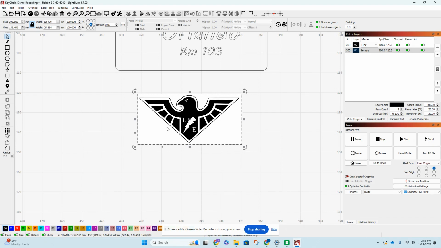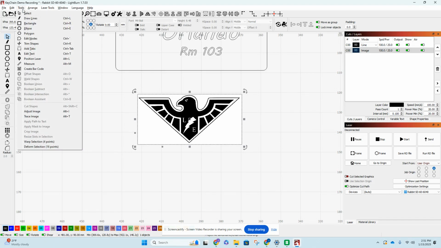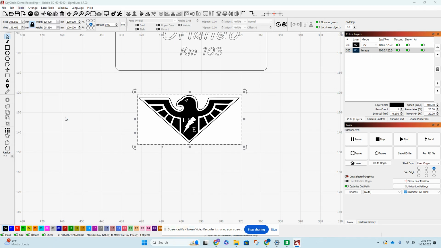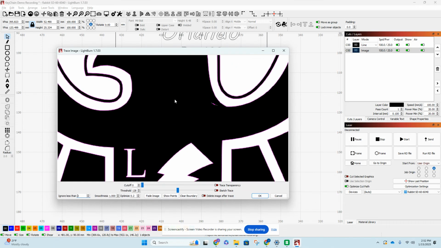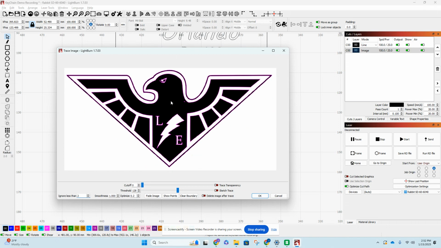That's one of the really cool things that we can do in here. So with the image selected, we're going to come up to Tools, and then you will find Trace Image. Now with Trace Image, you have a keyboard shortcut, Alt-T, you could use as well. We're going to turn that on, and this picture works really good right off the bat because it's already a nice kind of black and white image. So this definitely simplifies what this really can be. But let me tweak some things and help you understand a little bit.